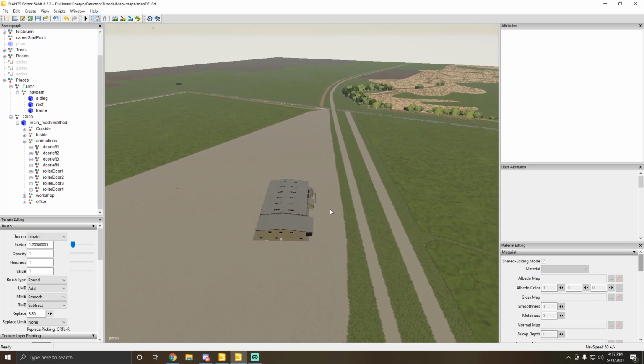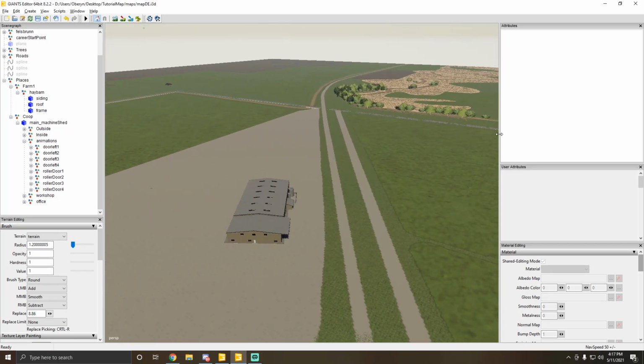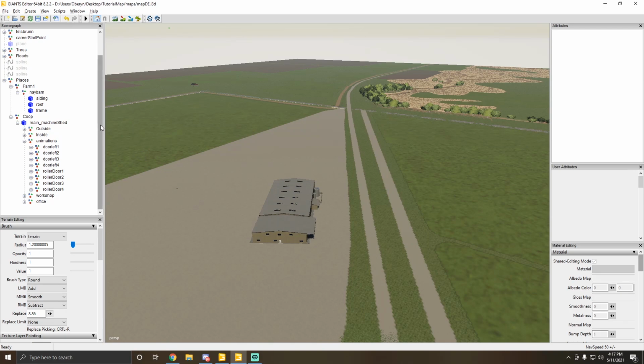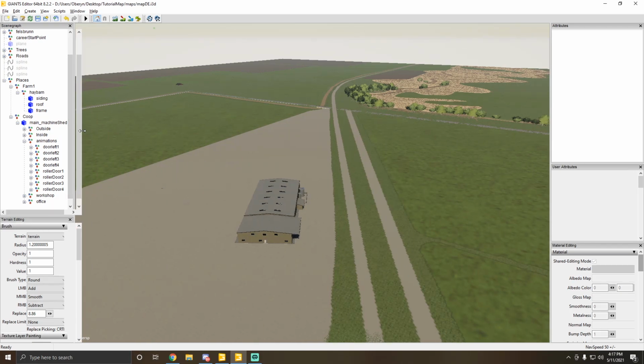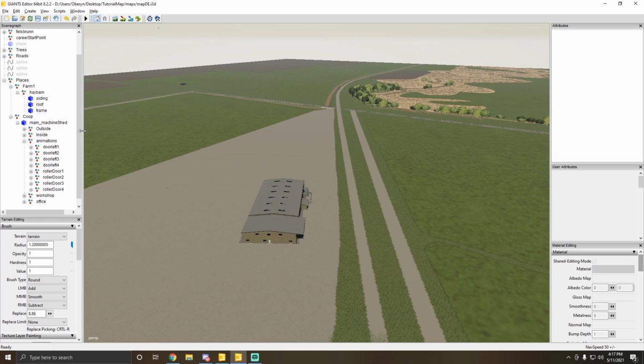All right, we're on to the next episode of the map making series. We're ready to start doing animations on our doors. I'm sure you by now have imported several barns, objects, houses, whatever, and maybe some of those have animations on them. Maybe some of them don't. We're gonna start importing buildings with animations now. I'll show you how to bring those animated lines, those XML lines, over to our own animated objects XML.